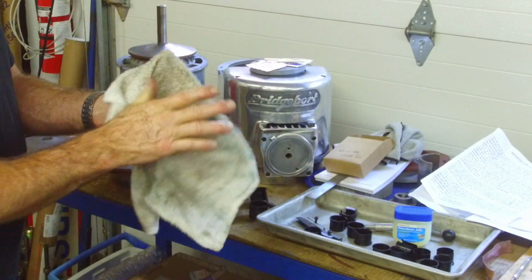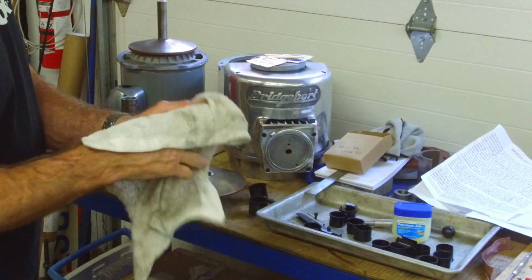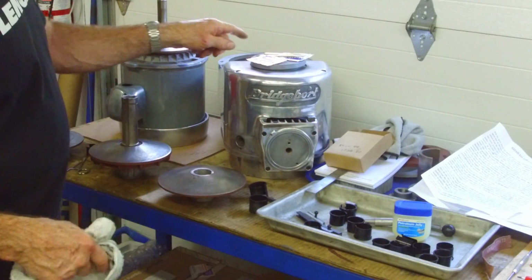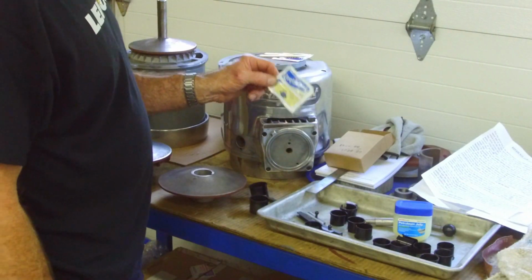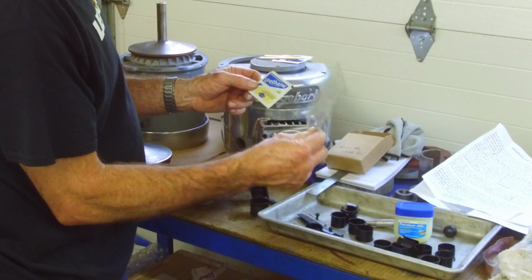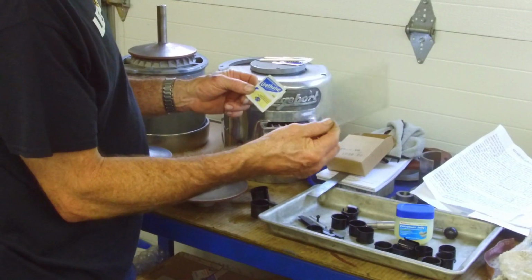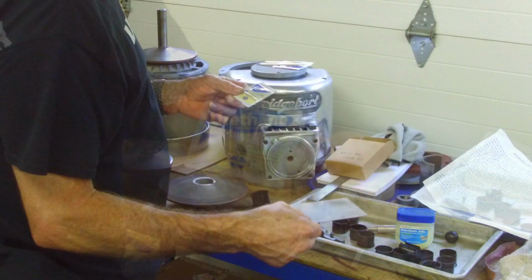Okay, just so I don't transfer any of this grease onto any of my stuff while I'm handling it, I'm going to go wash my hands, and then we're going to come back and mix up our double bubble urethane epoxy, and we're going to be mixing it on old welding lenses. I keep them around, make a perfect surface, and then when you're done, throw them away.